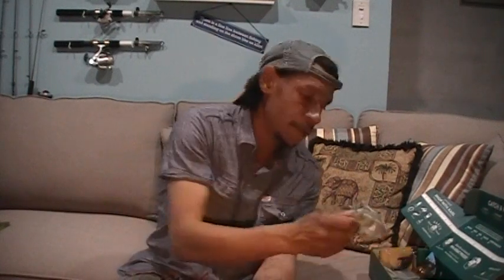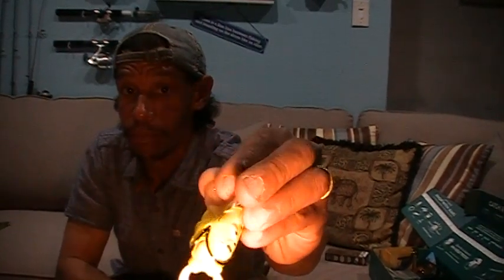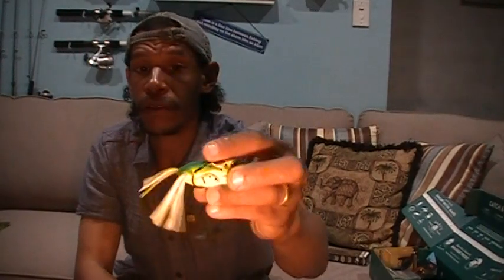Next is the Lunkerhunt Yappa Frog — I was definitely looking forward to this. Unfortunately I got the legit frog color scheme rather than the black one I saw in B-Fishing's unboxing. It has a pliable rubber winglet on the front to catch water — not hard plastic, it's soft and pliable — with a very supple soft body frog setup. Good skirts that aren't too long, so they won't cause a lot of extra short strikes. This is legitimately a modern crossover between a soft body frog and the jitterbug.